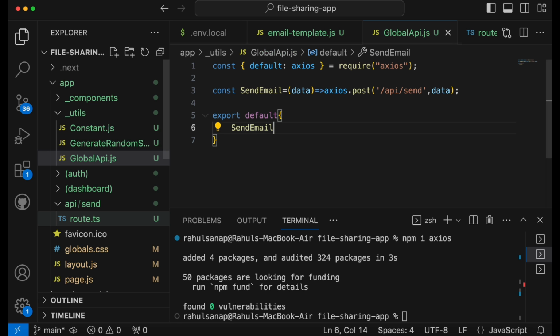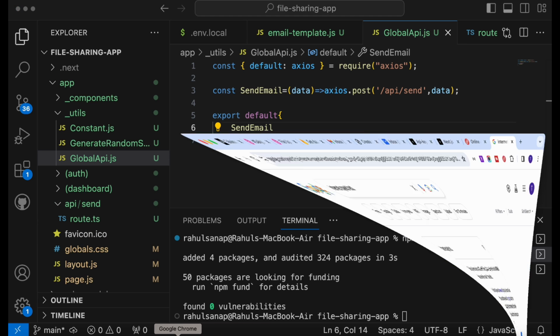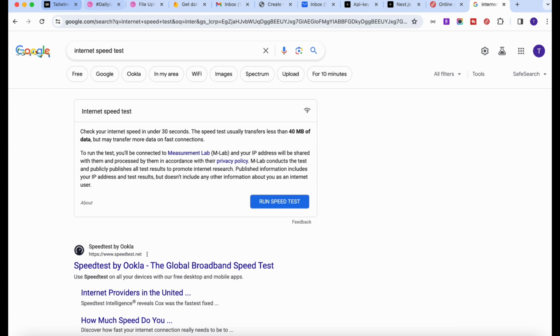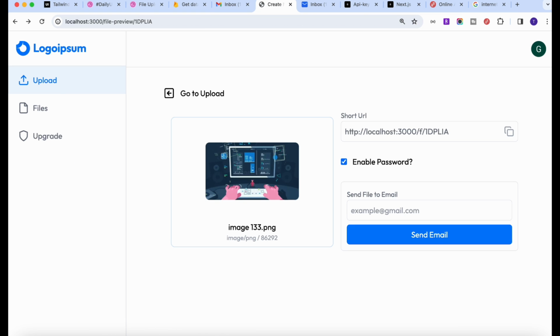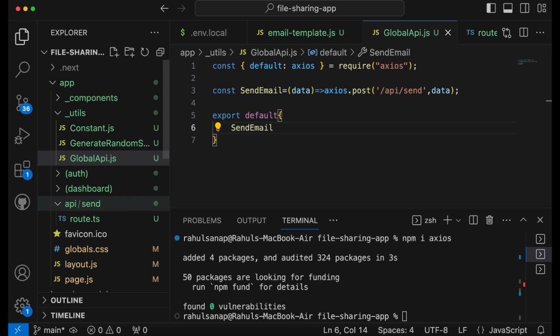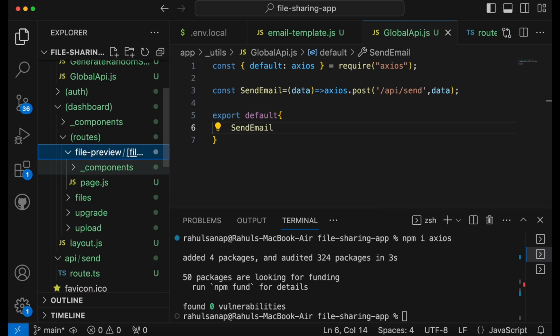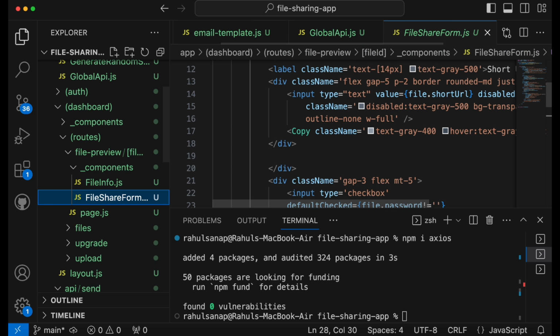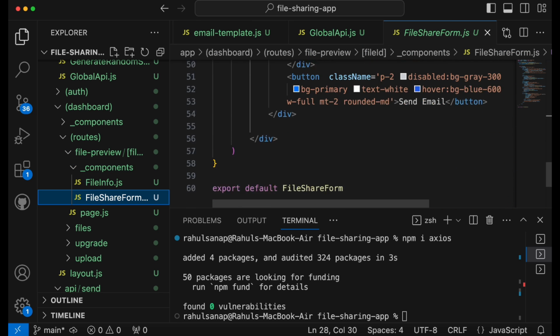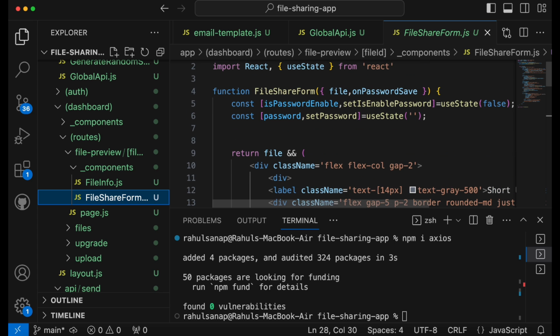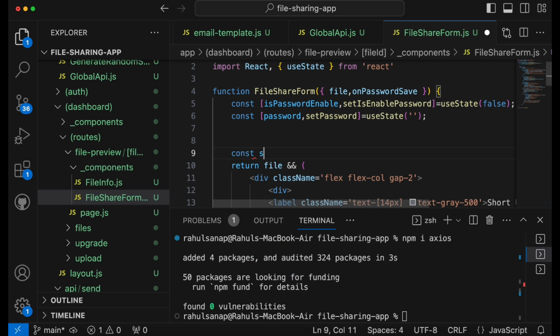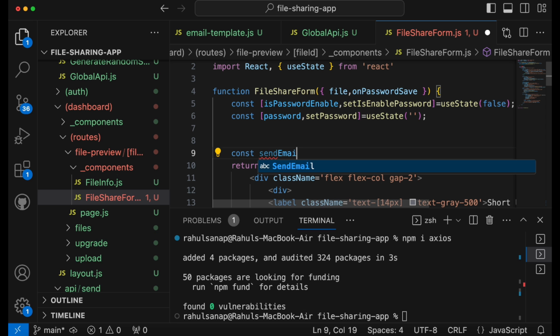Now we have the send email button, right? If you go back here, we have this send email button, and on the click of that we need to send it. So let's go to our dashboard. Here inside the routes we have the file preview, and inside the component we have this send email button. So let's write one method, const sendEmail.